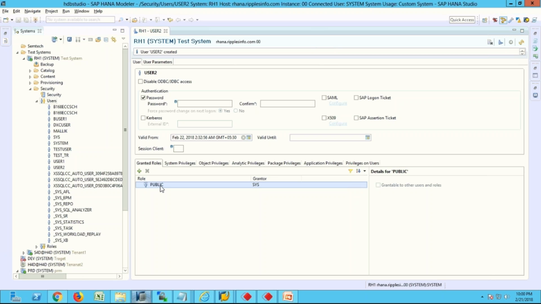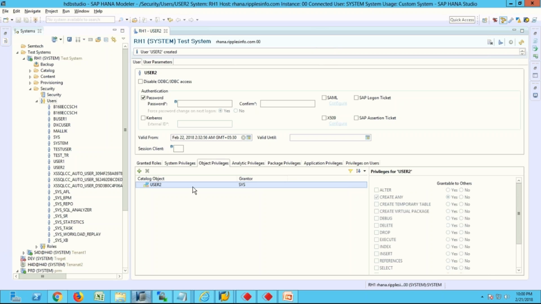And apart from that, one more observation, if you see here, you have object privileges and there are some object privileges also granted. So the point you need to remember here is, whenever a normal user is created, there is a schema created.